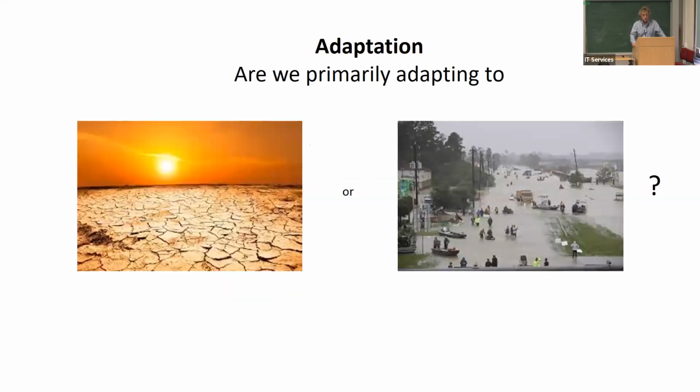I mean, you might think adaptation's an easy problem, but think of yourself as prime minister or president of a country. What are you actually adapting to? Is it a world where you're getting more heat waves and droughts, in which case you'll need to make sure there's adequate water supply, and invest in techniques to reduce heat stress and so on? Or is it a world actually where there are more storms and floods? Well, you might say, let's just go to IPCC and they'll tell us what's relevant to our country.